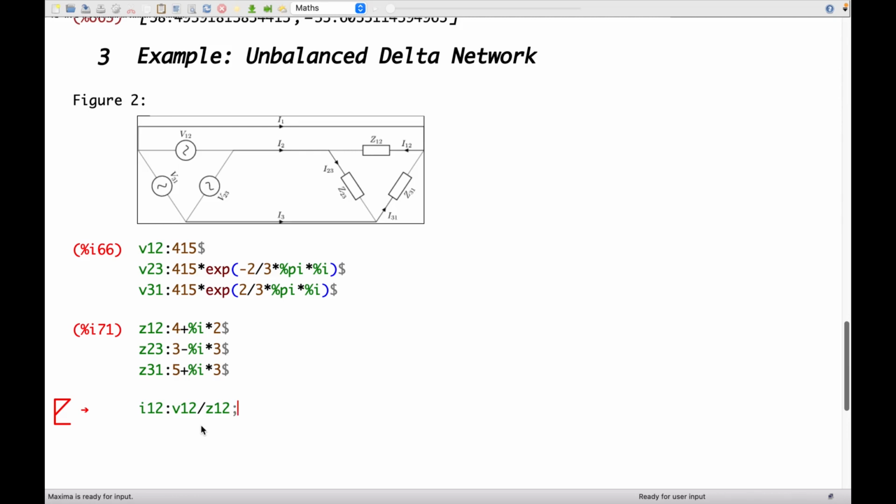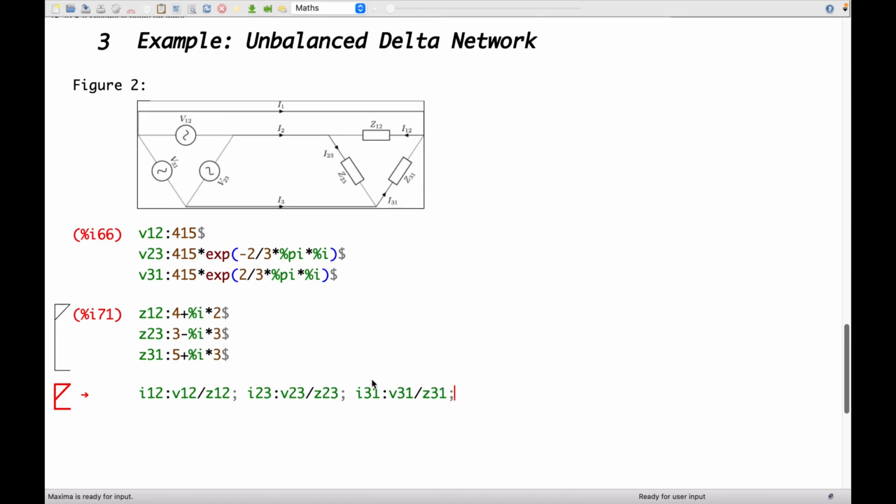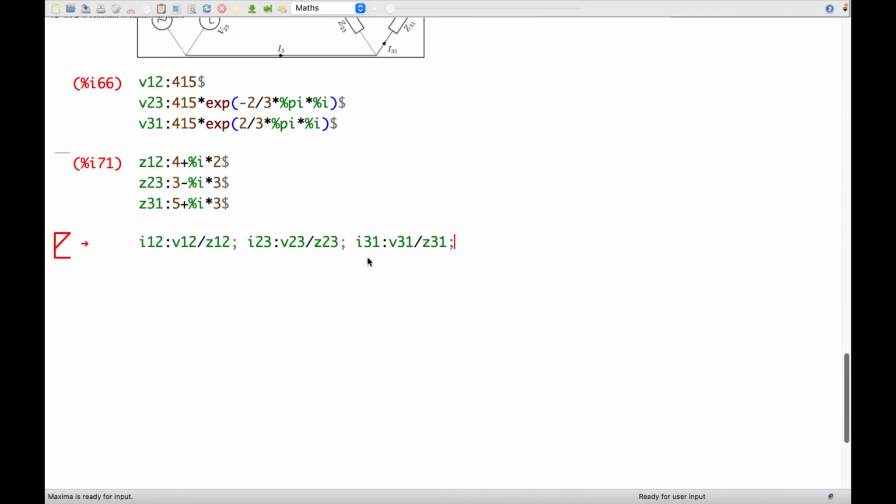And again, I23, notice I'm using the colon rather than equals here, we're defining that as V23 divided by Z23, and I31 is V31 divided by Z31. Again, just for example's sake, I've left all of these semicolons.